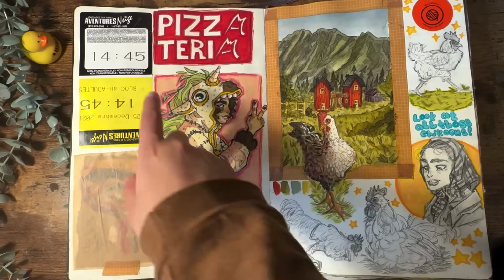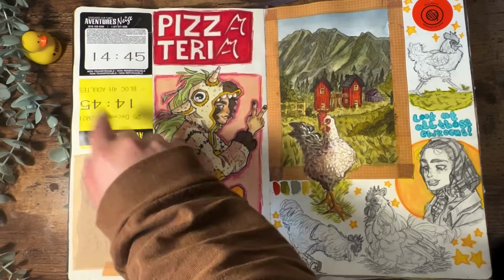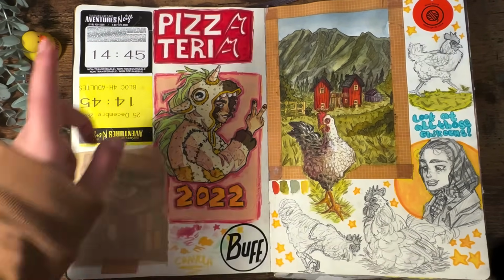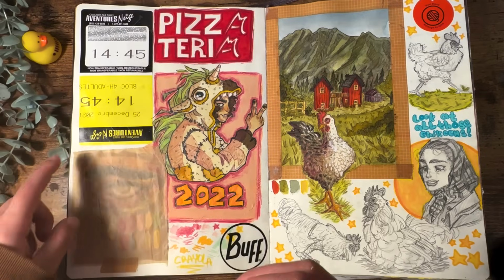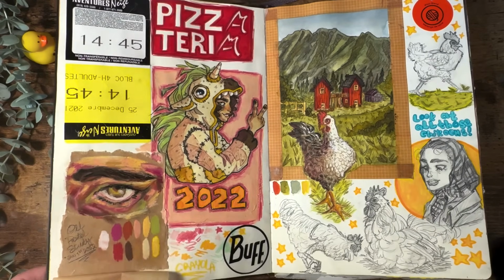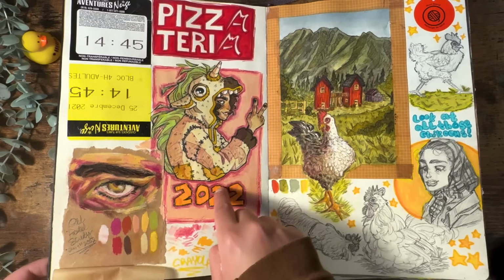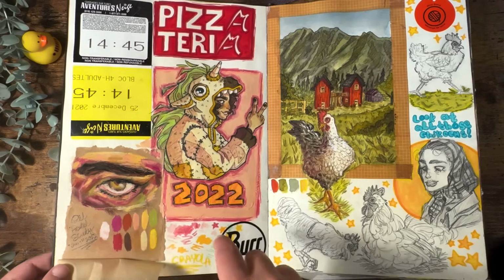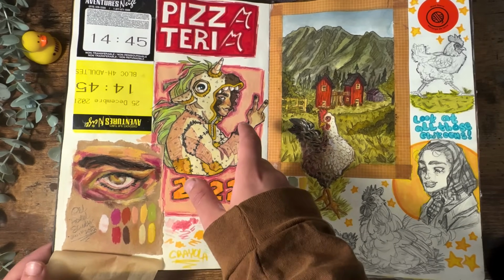Okay, this is when I went, I think, to the luge. Tobogganing. Very out of character for me. Usually I just stick behind. We also went to this pizza place, which is my favorite pizza place. And under here is an oil pastel eye. Like this, the glare doesn't show, so that's good. And oh yeah, this was New Year's 2022. I really like this character. I want to draw her again. The whole unicorn suit, but it's cursed.